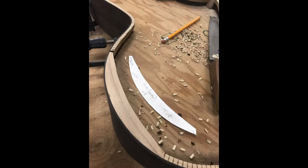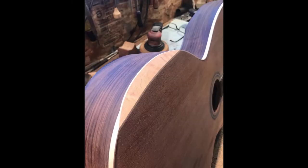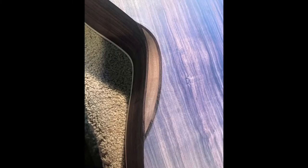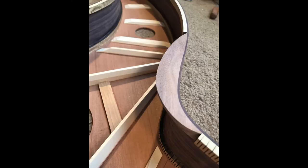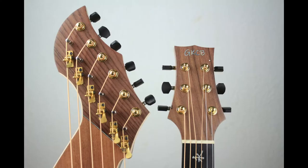Here you can see the blocking for the arm bevel on the inside, and there's a little bit of extra material you have to glue in there to account for that. I also liked the chest bevel idea — this is the first time we ever did the chest bevel. You can see the walnut blocking that's exposed on the back, but it really provides a lot of ergonomics for the instrument. This is something Dave came up with as an ergonomic feature for the harp guitar, to relieve a little bit of that pressure against your chest and rib cage.